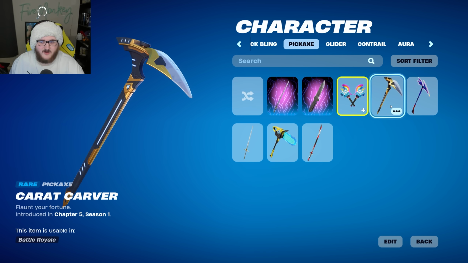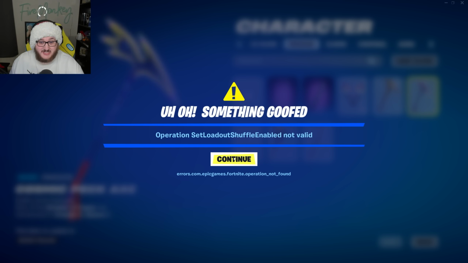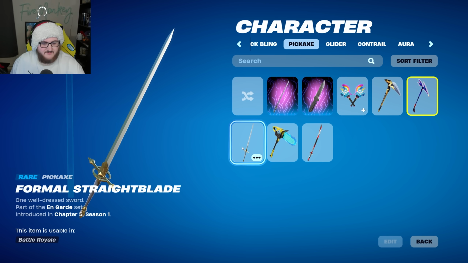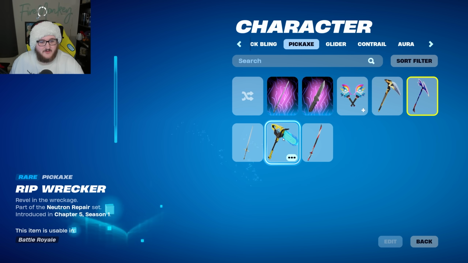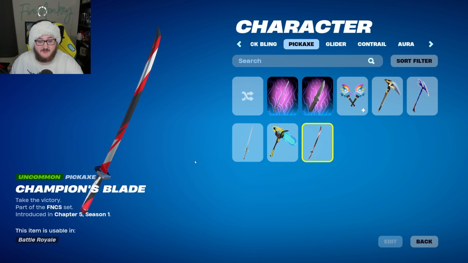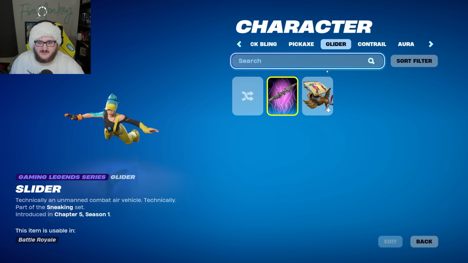You got the Carrot Carver pickaxe right here, the Cosmic Peck Axe, which has a whole galaxy theme going on, sold with that bird pack. We have the Formal Straight Blade right here, the Rip Wrecker, and then ending it off, we have the Champion's Blade, which is an FNCS pickaxe for this whole season. So it's cool to see that the FNCS pickaxe has gotten leaked a little bit early.